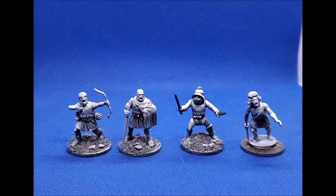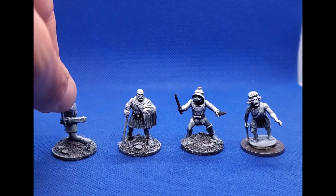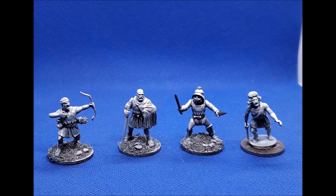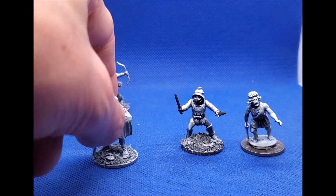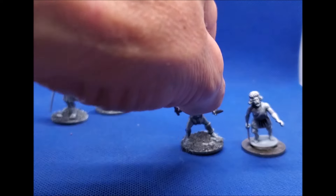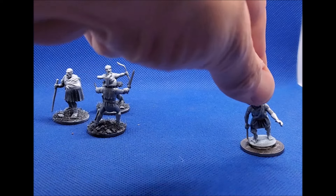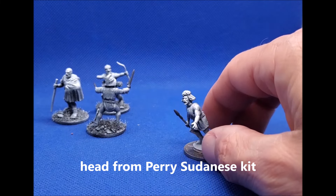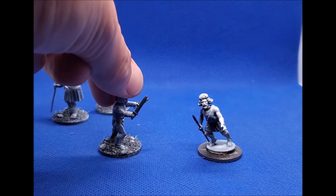Here's my first look at the Gangs of Rome figures fully assembled, showing some of the diversity you can get out of this kit. This guy I've done as a Cretan archer - I'll put a shield on him later, he's just fired off an arrow and has a nice headband. A lot of them have a snarling look on their faces which is quite cool. This guy is an adventurer or wanderer or merchant - a lot of character. Then there's the gladiator with Thracian helmet, and finally one who'll join the Ethiopian contingent from the Achaemenid Persian army.